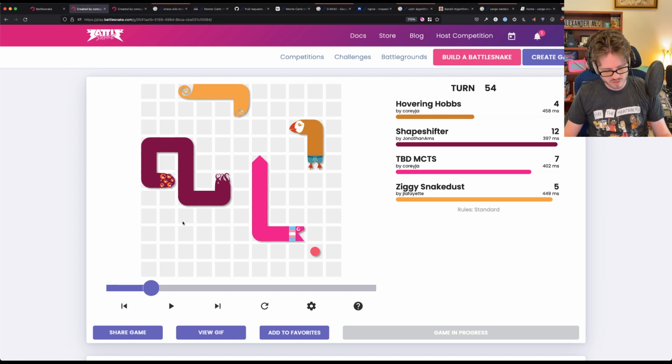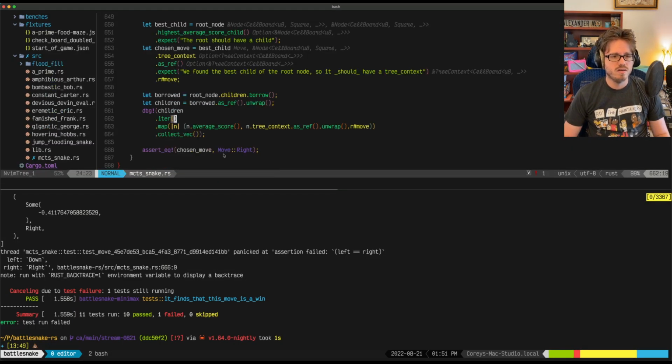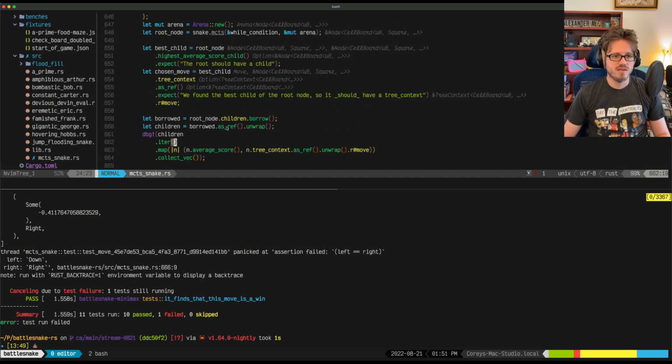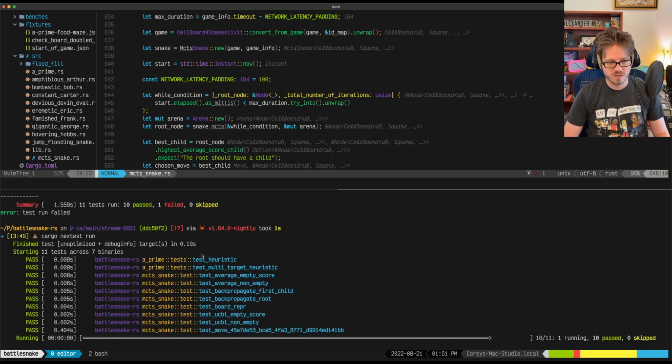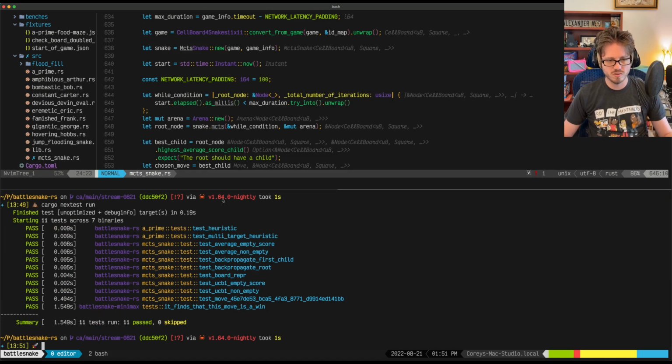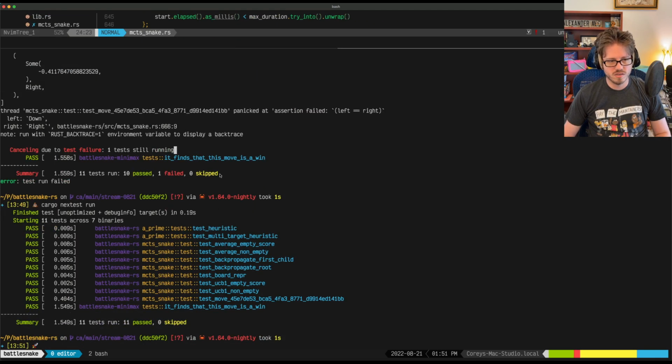The other thing that I'm doing, and this is not ideal, but it is happening: even in my test case that I have written, I'm using the run for 500 milliseconds thing. I could probably change this to something different for the test, but since that's what my snake does, what Monte Carlo is going to do for me in real life, that is what I wanted to do. But that's also the bit that could be giving me a difference here.